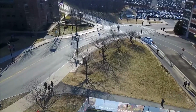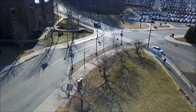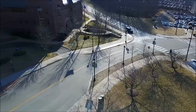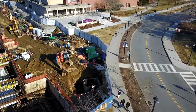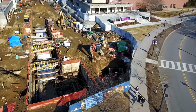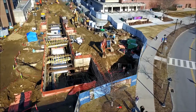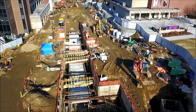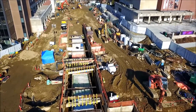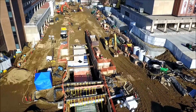Fantastic. We're going to let the drone continue so you get a perspective where we are on campus here. This is the intersection at the North Garage, Hillside Road. As we swing back over, totally different perspective. We now have the sun at our back, not in our face, but there's the end of the tunnel. And we're going to pick this up under our next project with our supplemental utility plan. To the left-hand side, the work in Auditorium Road extension's been completed.